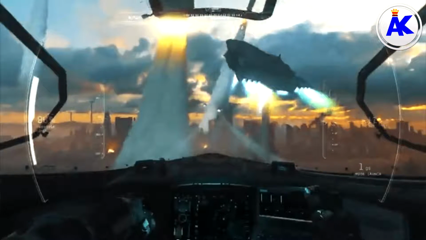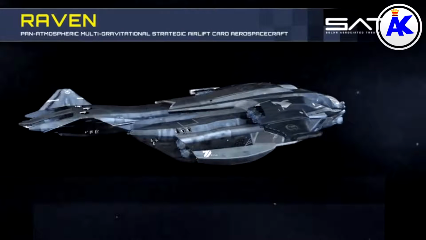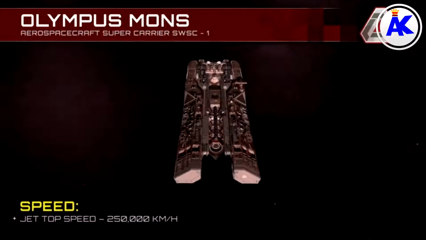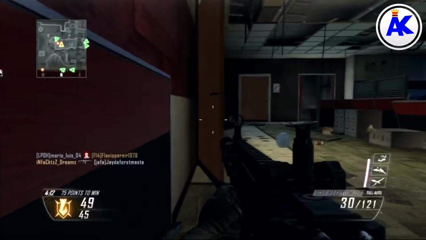On the SATO side, there are 3 mentioned thus far: Jackal, Raven and Retribution. On the SDF side, there is the Olympus Mons, which is the SDF's main ship, and the Skelter. I'll be showing pictures of these, or images, on screen as I'm going through this information, and the same for the weapons.